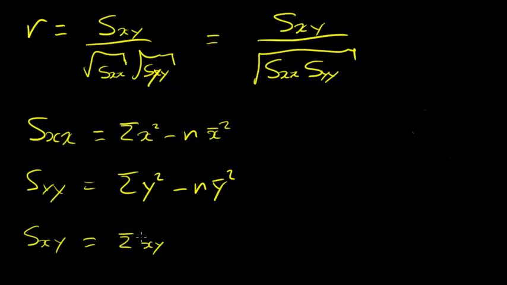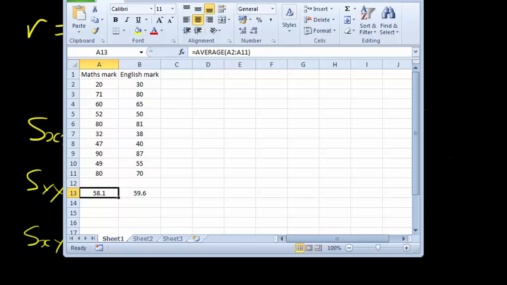So X times Y, then add all the numbers up, minus n times X bar times Y bar. So X bar squared is X bar times X bar, Y bar squared is Y bar times Y bar, so for XY it will be X bar times Y bar. And so these are the three formulas that you're going to need to remember, which will prove invaluable. So actually working them out, well, if you have a look at the example that I've done in example 4.1, you'll see how they actually get worked out.